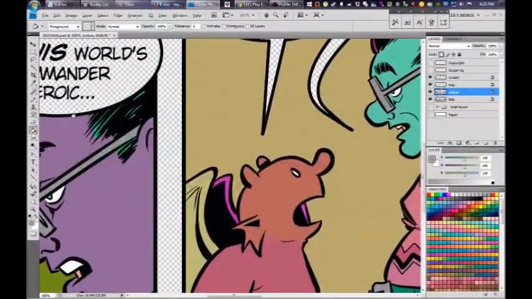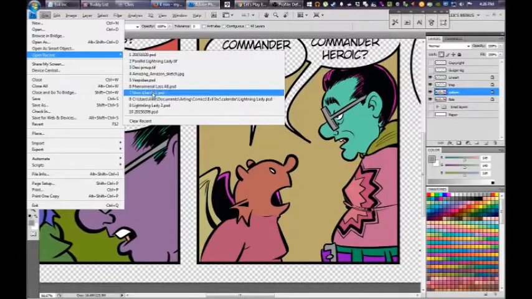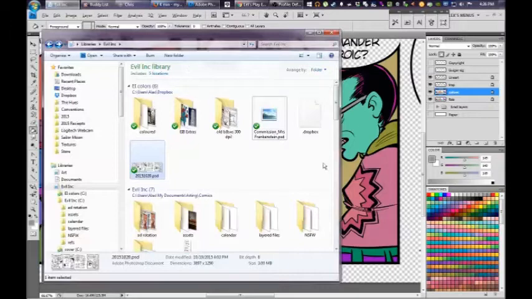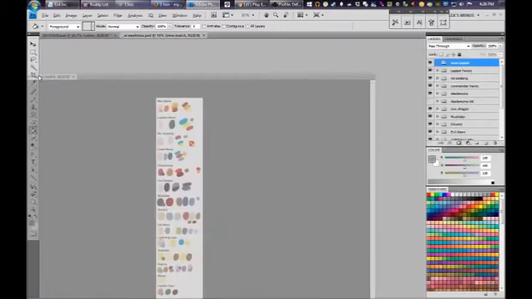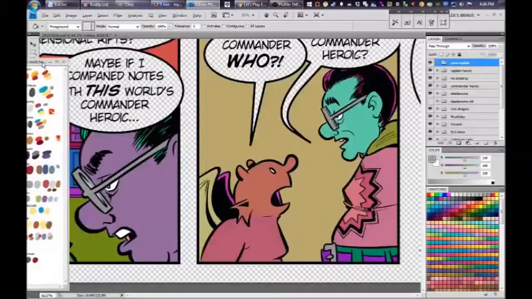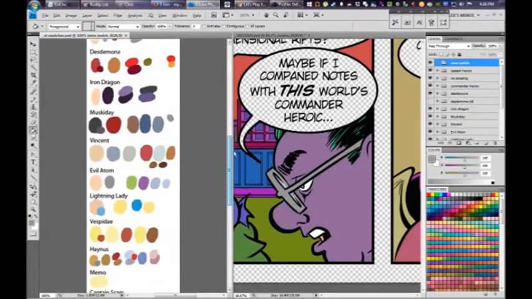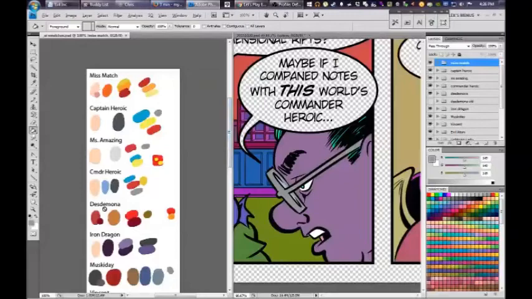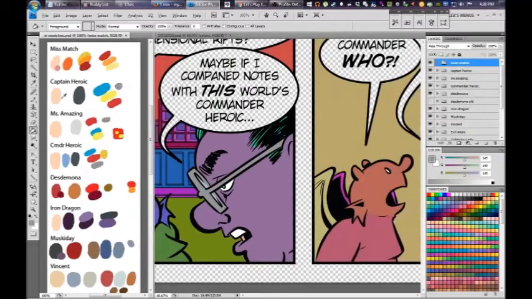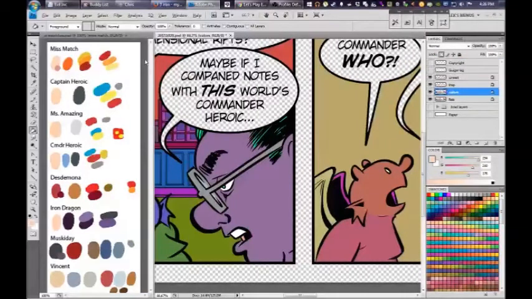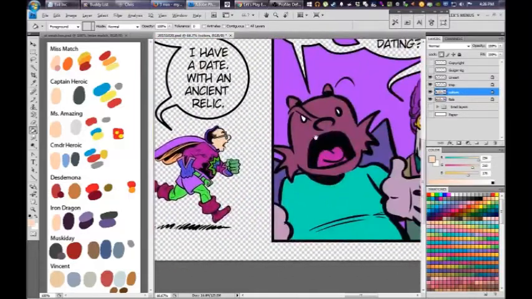And now for the rest of the colors here, I'm going to open up a swatches file. Where was it? I just had it open. No, I guess I'll go to my phone. This is a swatches file I made of all the colors for each character. Oh, dock it over here. They kind of go in order of when they appeared after I started coloring them. So there's plenty of characters that I have not yet colored or collected swatches for.